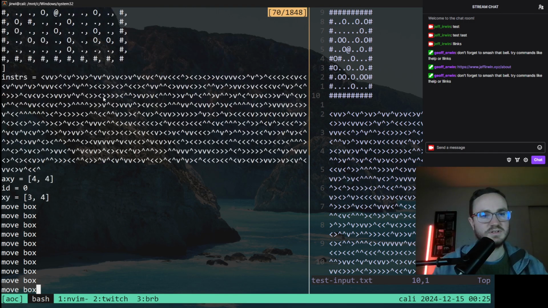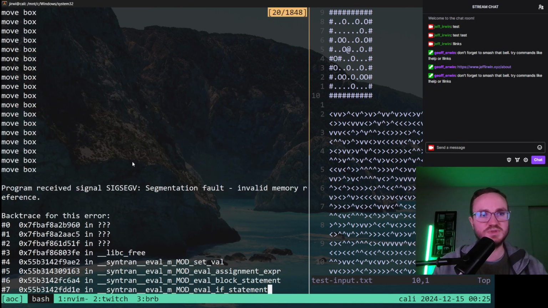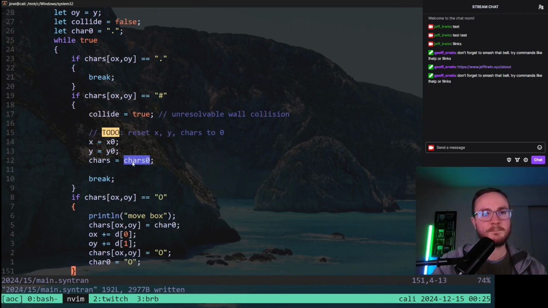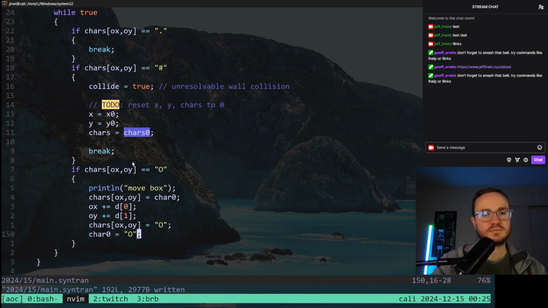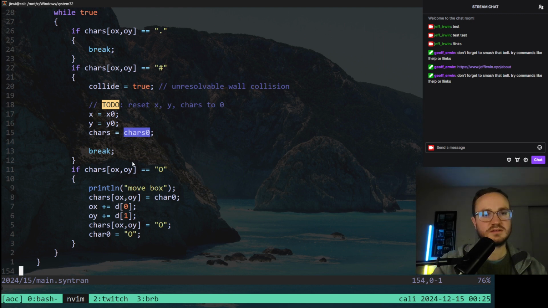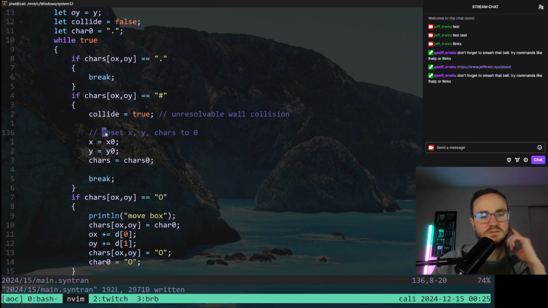XY is 3, 4. It's the first move. Why are there so many box moves? Did I update? I updated OX and OY. What happened?